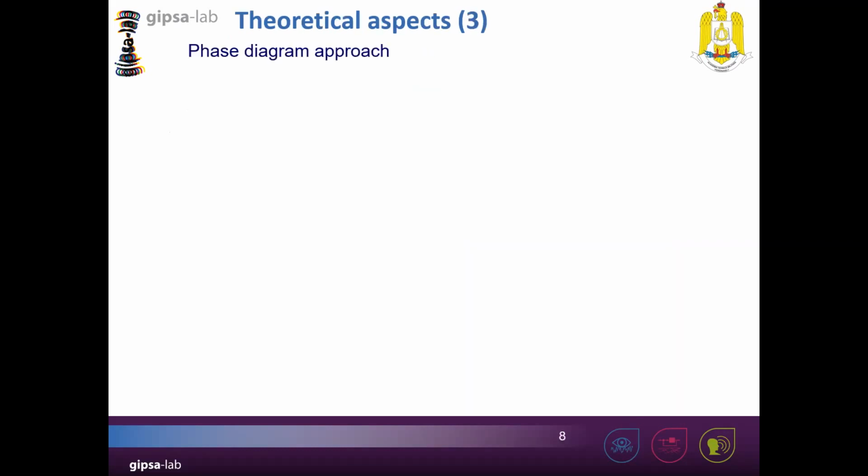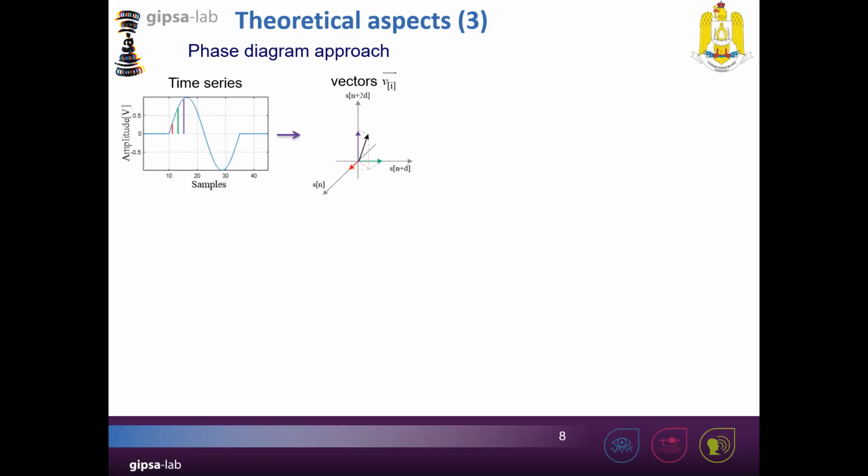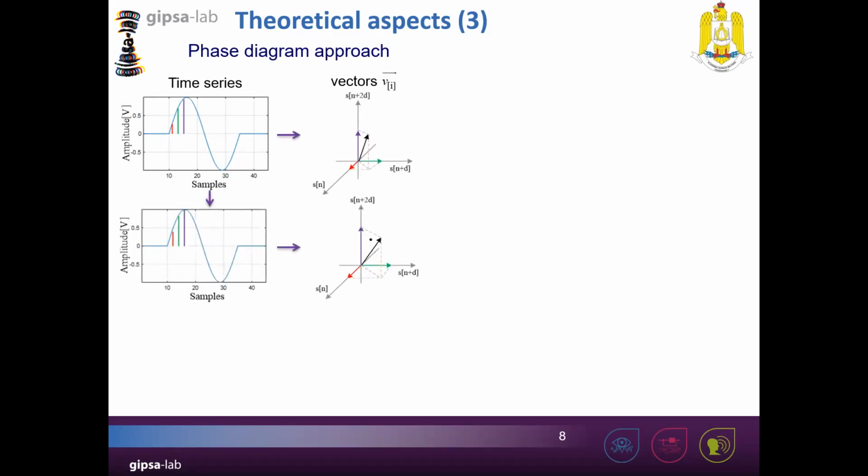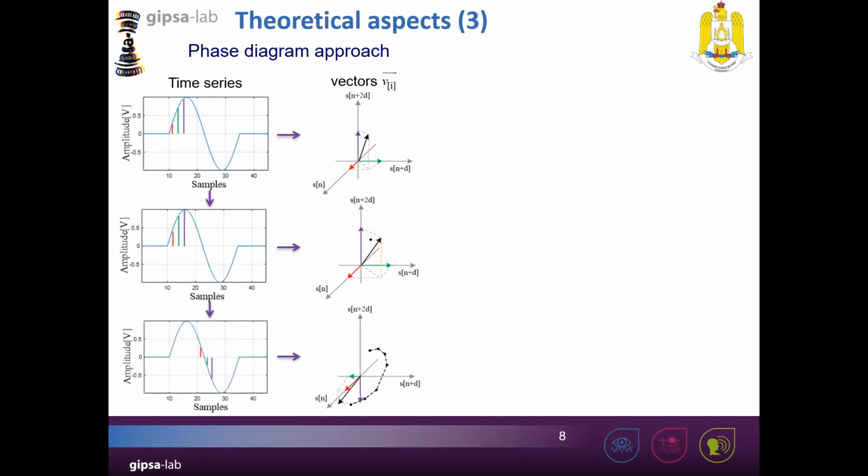Next, the last method is based on the phase diagram approach. This method is based on extracting dynamic information about the sequence of values of an input dataset. Its foundation consists in the construction of the phase space of the analyzed system. Phase space is a space in which all possible states of a system are represented, each possible state corresponding to a unique point in the phase space. Starting from a time series, the strategy for the construction of the phase space is given by the transition from the initial values of the time series to a vector that defines the new representation space.